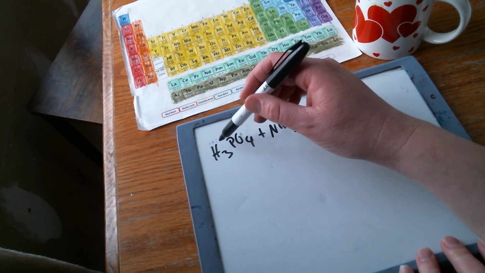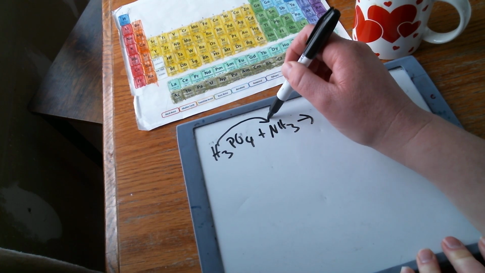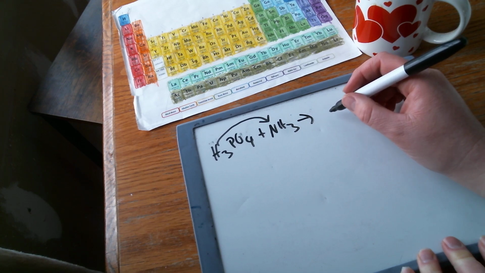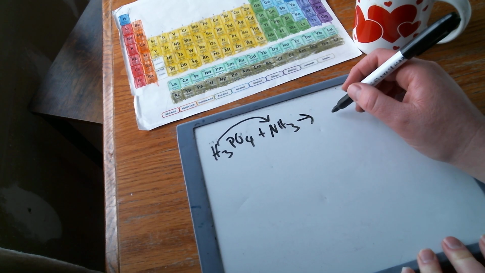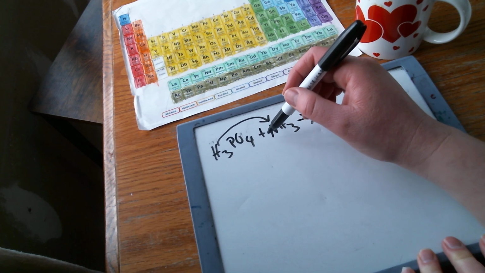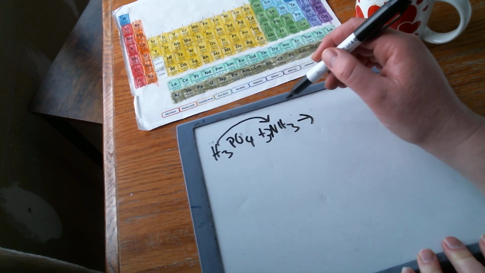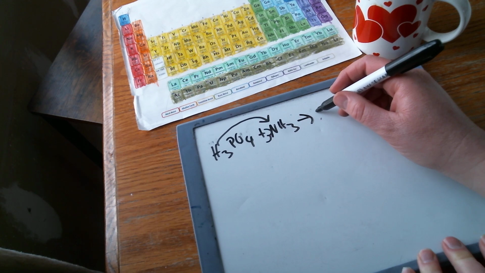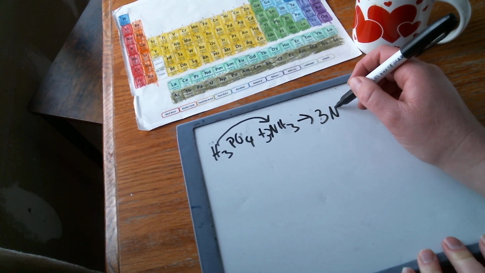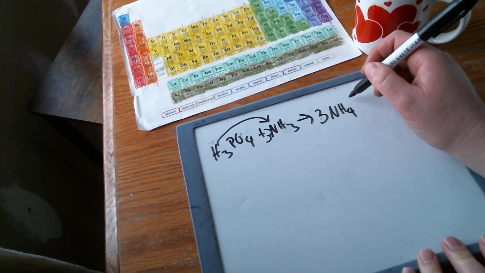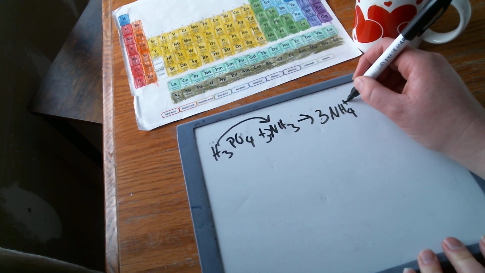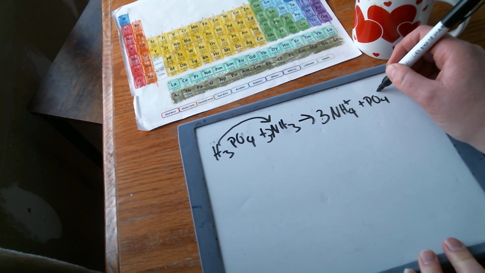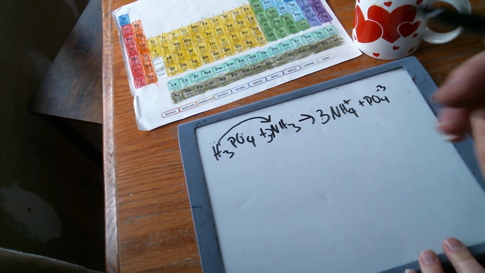So we're going to move this 1 hydrogen to this one here so that it becomes, we'll need 3 of these because there's 3 hydrogens here, so we'll end up having 3 NH4, and these are a positive. And you'll just have your PO4 hanging out there, which is a -3 because hydrogen's a +3.